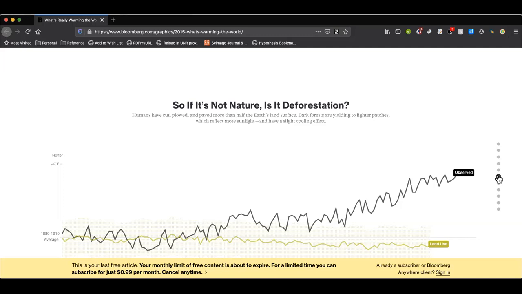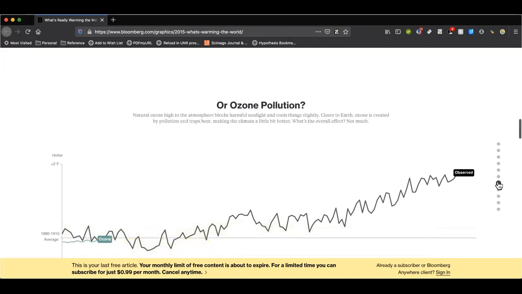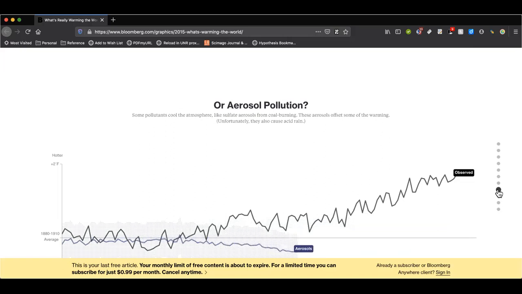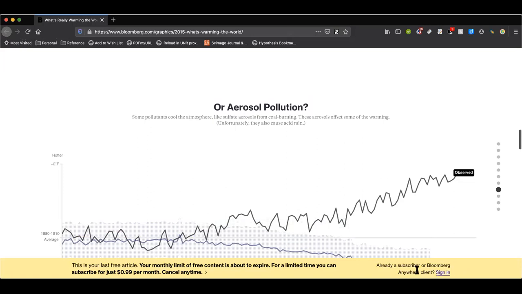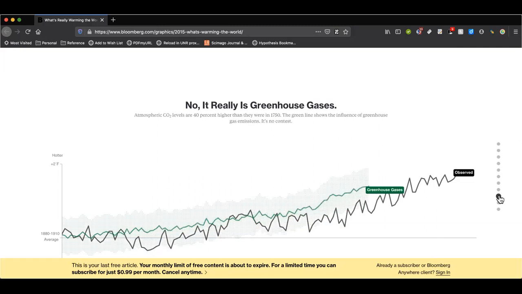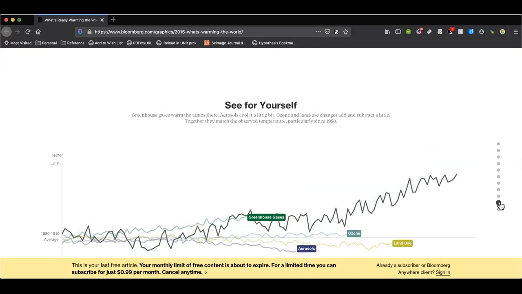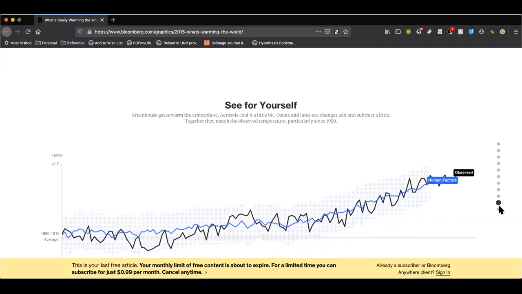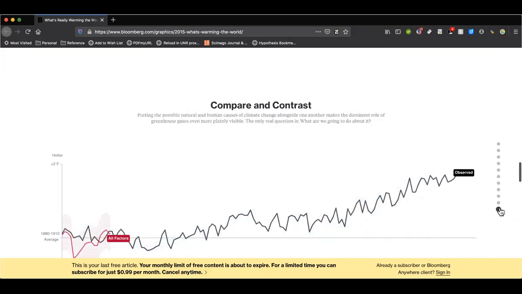So, all right, let's go to human causes. Is it land use? It doesn't look like it. Is it ozone production? It doesn't quite look like it. Is it aerosols? Aerosols actually cool the planet, so you would expect aerosols to bring the temperature down. If you look at greenhouse gases, on the other hand, they map on pretty well, or at least better than the others, to the observed behavior. And if you compare them all, add them all together, all of the human factors together explain the observed warming better than all of the natural factors do. If you combine all of the factors, it's spot on.